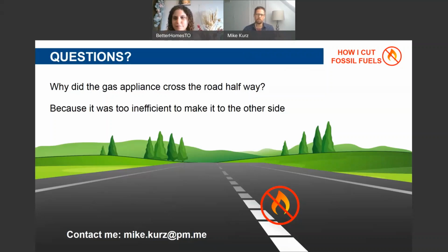Yeah, I guess the key things that I didn't have to do were replacing windows and insulating walls. And the windows could be expensive, like that itself might cost more than my entire project. And I think wall insulation can be done somewhat cheaply, just by cutting a hole in the drywall and spraying insulation in there. But that is definitely something to consider.